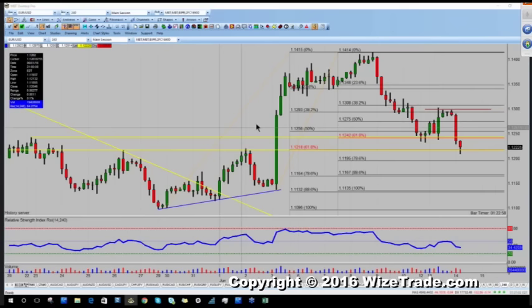I also need to say something else. Liquidity is going to get really poor, and it's going to continue to get poor as the next week wears on. As we get through the end of this week, liquidity is going to really start to dry up, and you just got to be really careful about the positions you're taking in the market. Wait for the prices that you want, and don't chase the market. Whatever you do, don't chase the market.